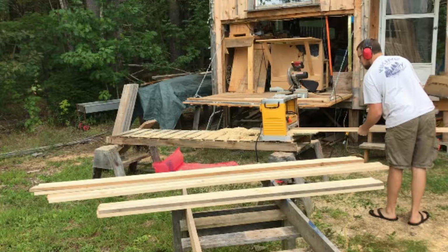Flip, plane, place. I say this in my head less now that I've got some experience and it's just become my habit. But when I first realized that I needed a system, I literally said it for every single board I planed, and I did this for years.